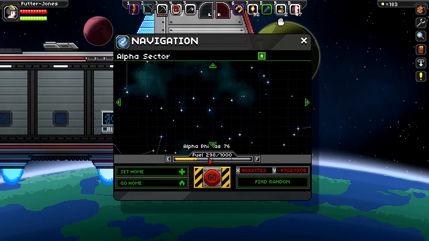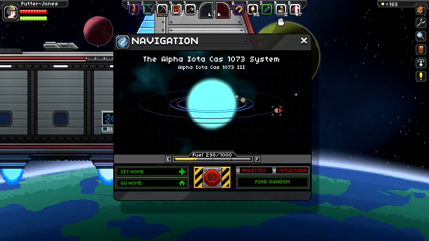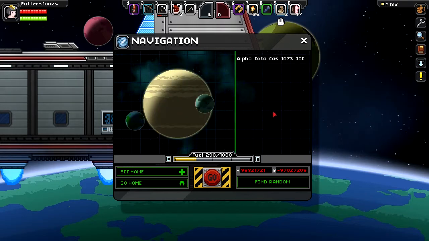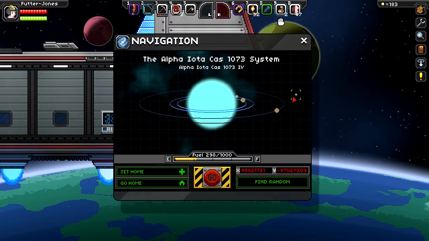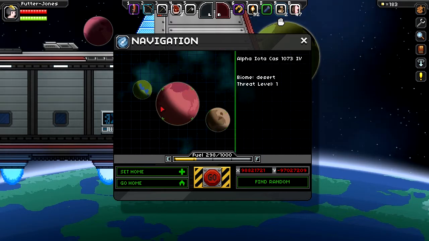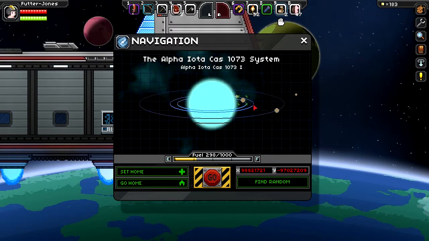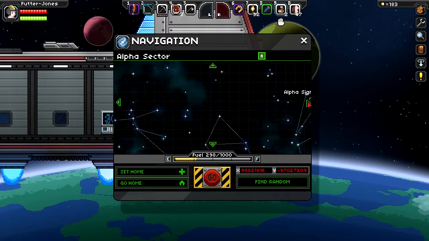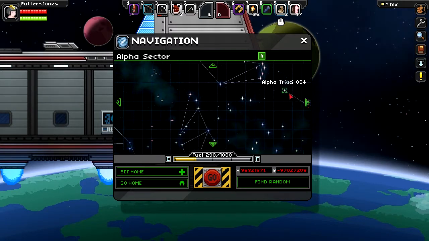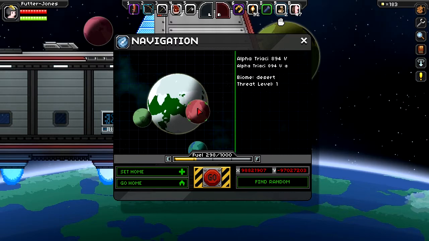As you can see, I fueled up my ship. Got an awful lot more fuel in there now. The Alpha Iota CAS 1073 system. Yeah, sure. No, that's a gas giant. I can't land on that. Biome forest, biome desert. See, it's just a level 1 planet again. Let's keep going. We're miles and miles away from our home planet now.